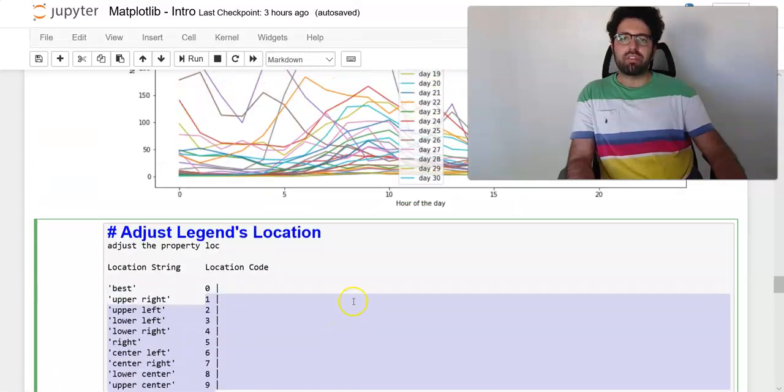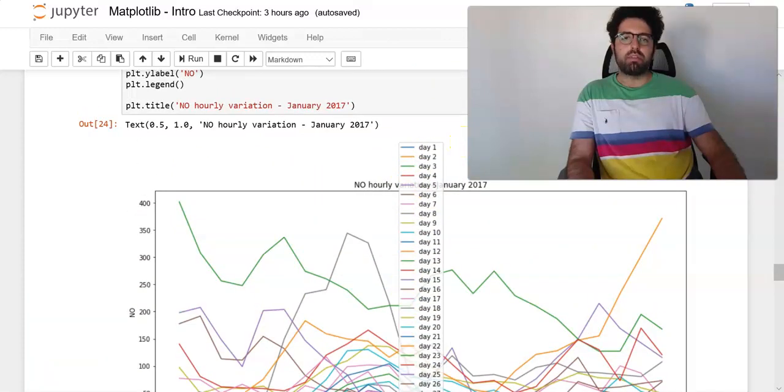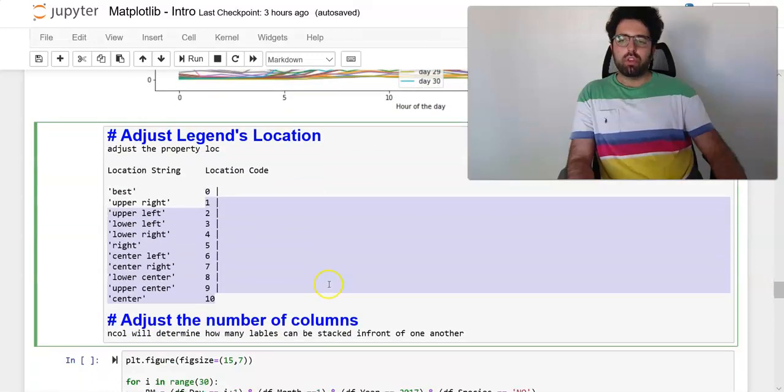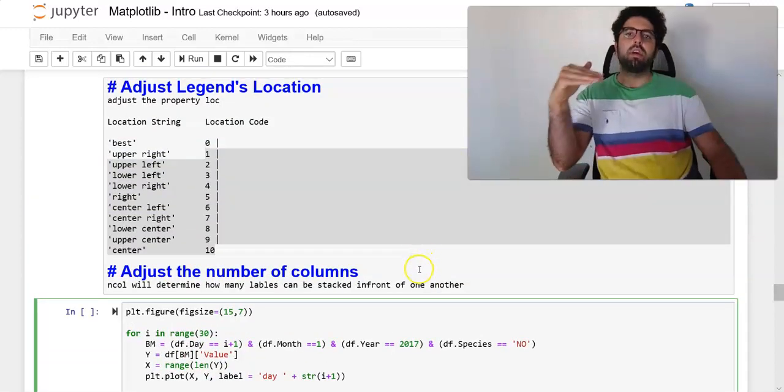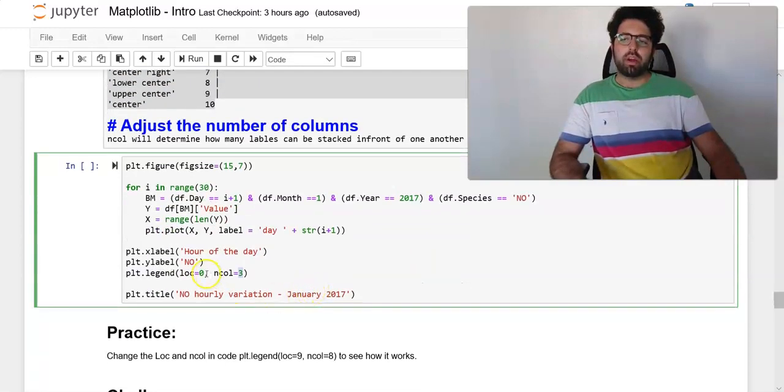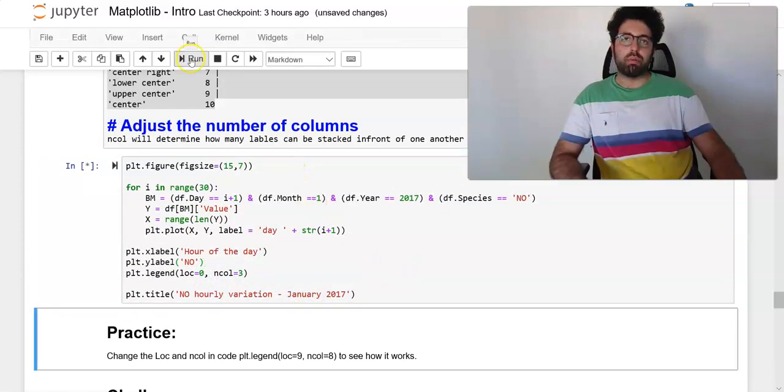And you can also say how many columns you want these values to be shown in. So I'm specifying number of columns 3, so I want only 3 columns of legend names, and then also the location 0, which basically puts it at the best possible spot.